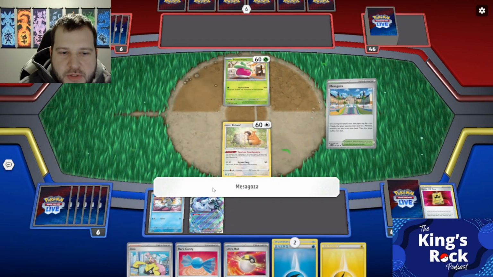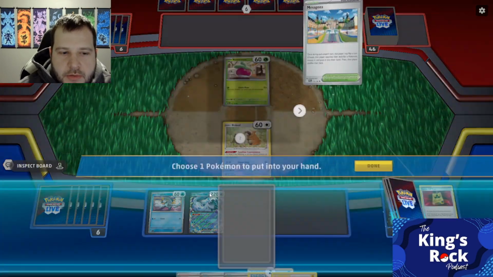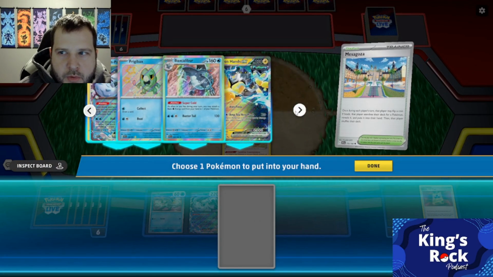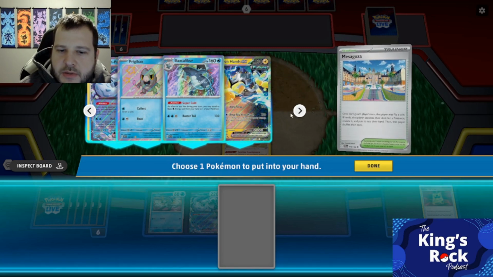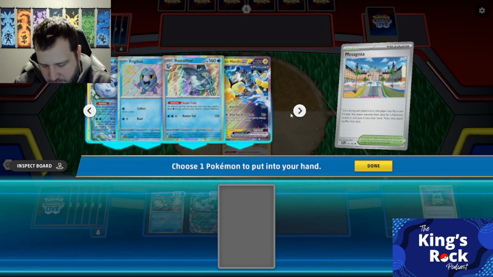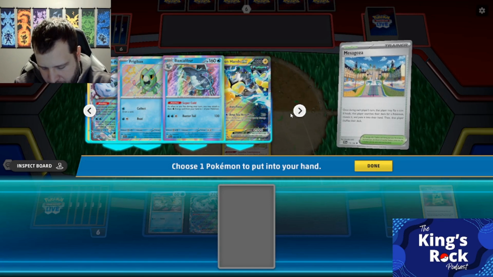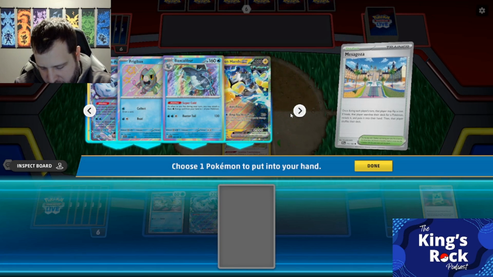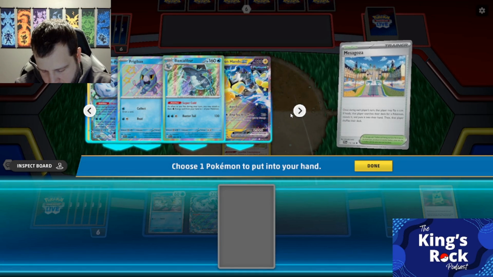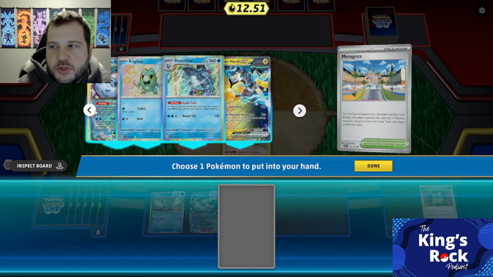Let's flip the Messagoza here. Heads. What is Serena's weakness? Is it grass? Or is it lightning? It's metal. Okay. It's metal, so Iron Hands will not do much.